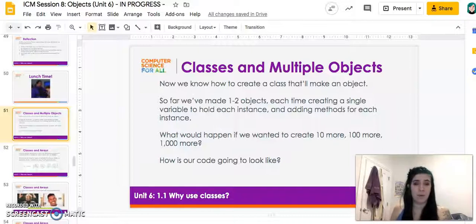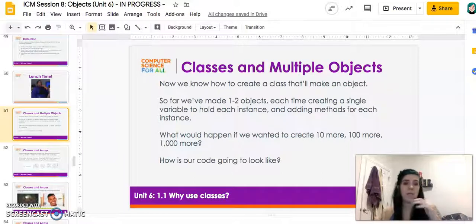The last topic we're going to cover is classes and multiple objects, and this is assuming that you have at the very least gone through the bubble code along in the last video. If you've not done that already, please go back and do it because we will be building on top of that code. In the past video, we made a few objects.